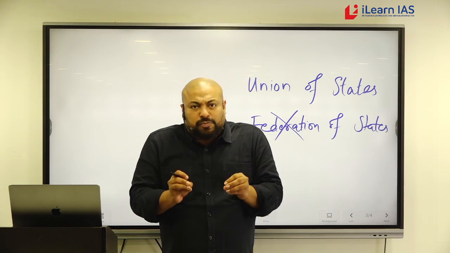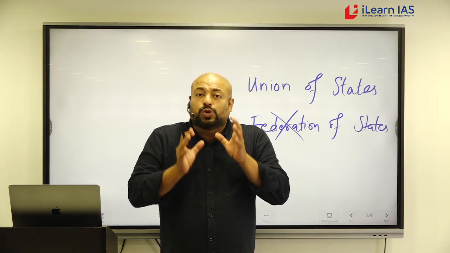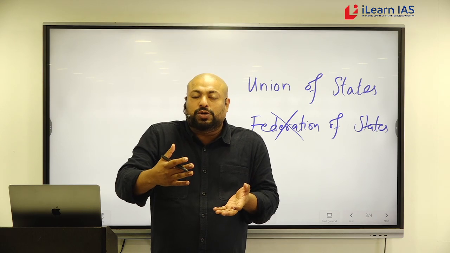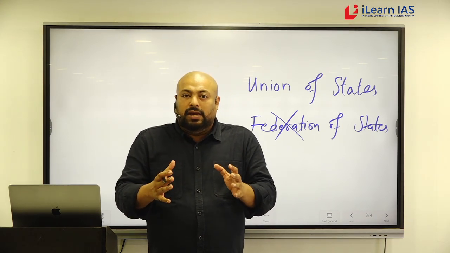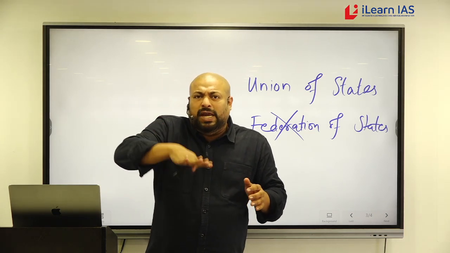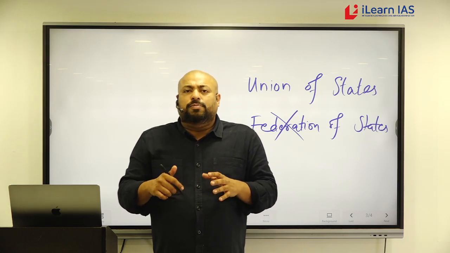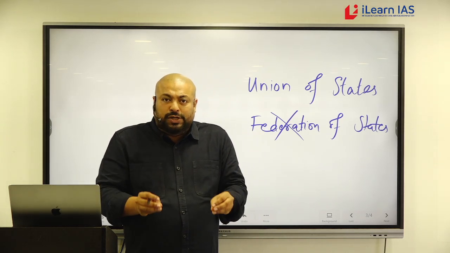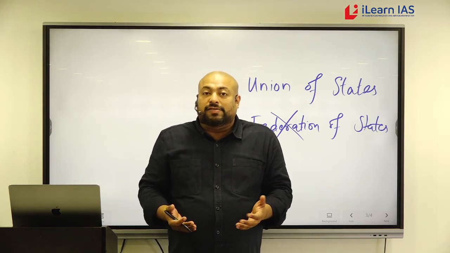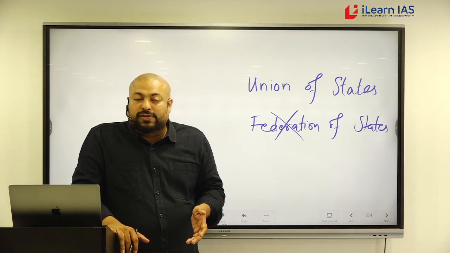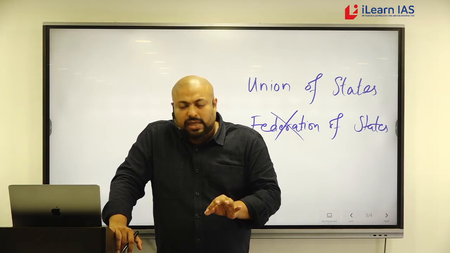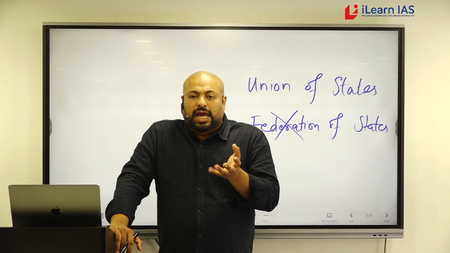A federal country is always in that federal system itself. The Indian constitution, despite being a federal constitution, has strong unitary features. This is a model that has been designed by the members of the Constituent Assembly. They didn't want to simply formulate a country in the same nature as the US. We never wanted to be a federation as in the case of the US. Our situations are much different. So therefore, we identify ourselves as a union of states rather than a federation of states. Is it clear? The very first point of Article 1 is that India, that is Bharat, shall be a union of states. I believe it's clear to you.